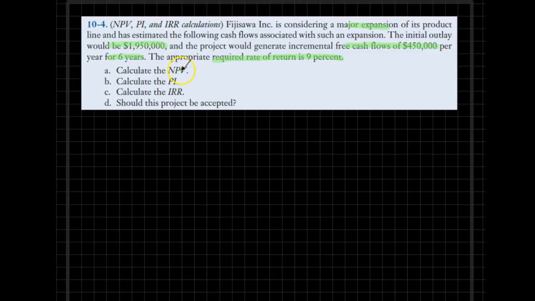To answer this question, we need to figure the net present value, profitability index, and internal rate of return, and based on these figures we should be able to get a decision whether the project should be accepted or not. To begin with, we will consider the net present value, and we will use the second row of our financial calculator. Recall that to make these calculations properly, you should have a Texas Instruments BA II Plus Business Analyst calculator at the minimum. Okay, so let's start with the net present value.